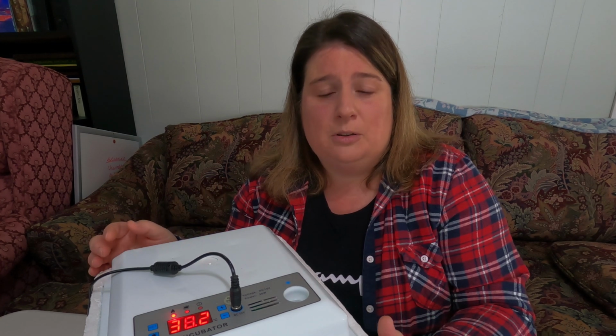You can use another measuring device by putting a thermostat in the incubator so that you can figure out how to balance your temperature. A lot of people have said that their temperature is off quite a bit, so there are ways of working around that. Just turn your temperature up a little bit. Sometimes I put a towel over a good portion of the incubator. Obviously not enough to block the holes on the side where we add the water, and we'll get to that in a moment. Or not blocking this vent on top here because we do need to open it now and then. So sometimes just keeping a towel or a blanket around that will also help keep some of that heat in and keep the temperature up. But I have found that setting it around 38.3 has been really good, and we've had really good outcomes with our hatchings with it.